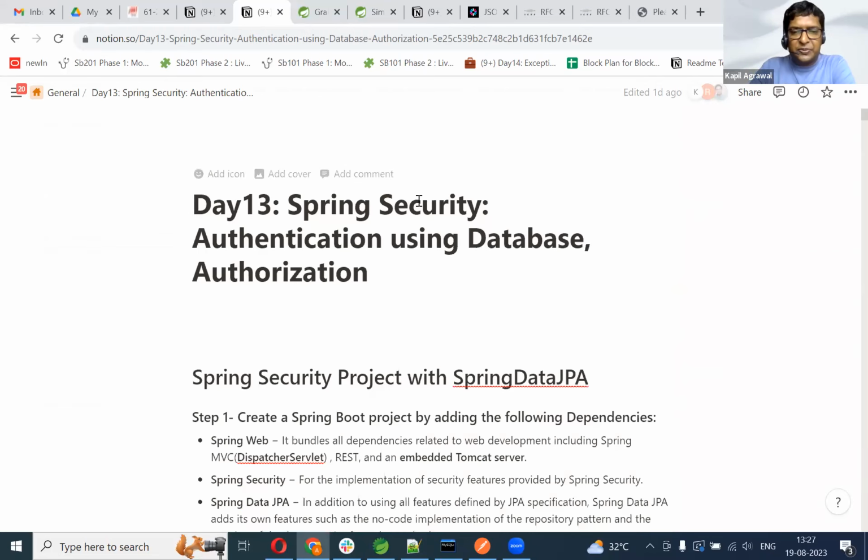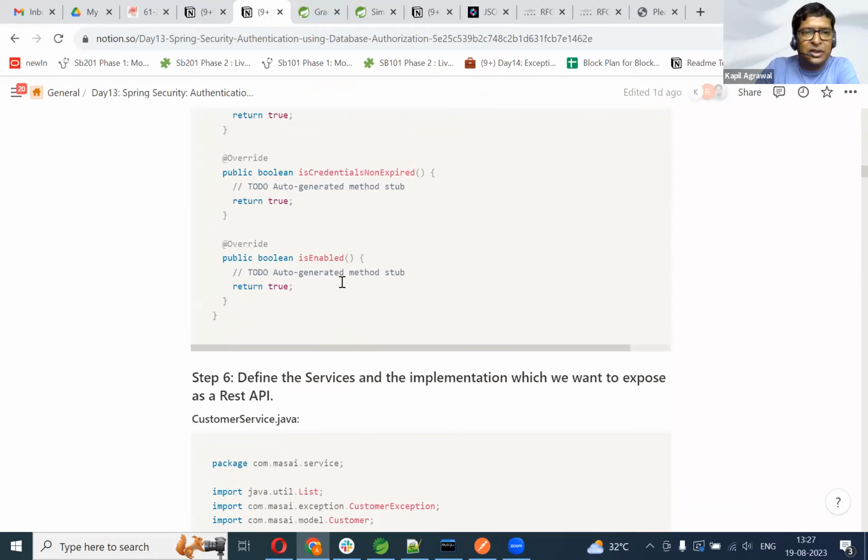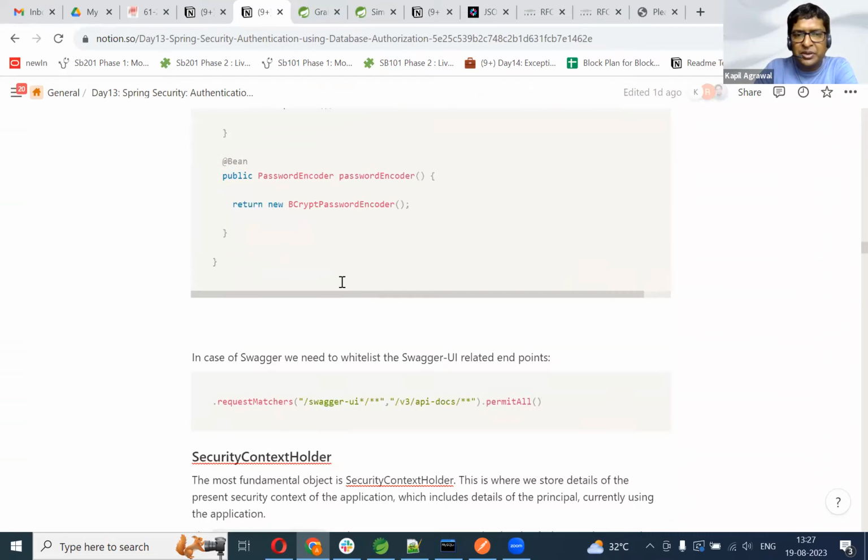Okay, everyone. So first part, using the Spring Project Data JPA. This is a lengthy example. I have created a small one. Whatever you wanted to use, you can use.